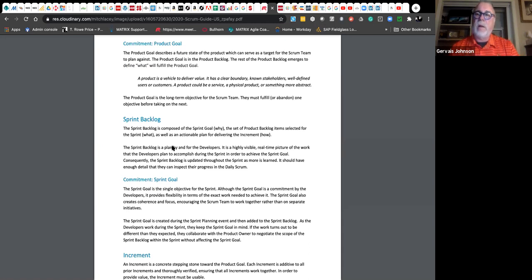So what they're trying to do here, in their own words, is to make this more outcome based. That's why they came up with product goals, sprint goals, and definition of done. They want people to focus on the outcomes and how you can make significant changes in delivering outcomes. Of course, they don't go to OKRs or outcome-based mapping and all that, but they did say that it's more outcome oriented.